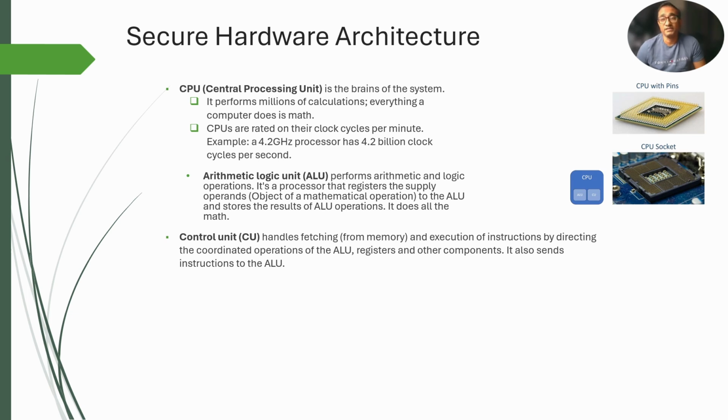The central processing unit, as we said, is the core, the brain, so to say, of a hardware system. It is built of different kinds of processors with different clocking speeds. It has an ALU, the arithmetic logic unit, which helps it in the calculation. It also has a control unit, which fetches the data to and from the memories that it has to act upon. Now, the data could be simply data, or it could also be part of an instruction that the CPU requires to perform its function.